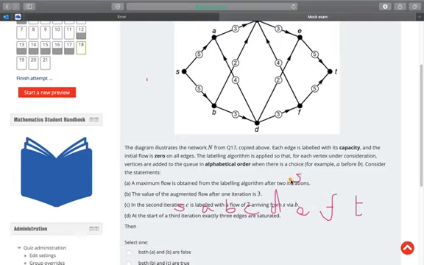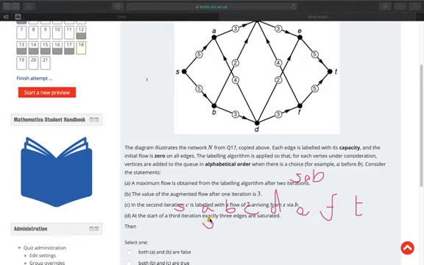So S goes in the Q. S sees A and B in that order, alphabetical order. So S, you start with infinity there, I won't bother to write that. A, we can get 5, it's obviously coming from S. B, we can get 5 from S. That does S. Then we go to A.